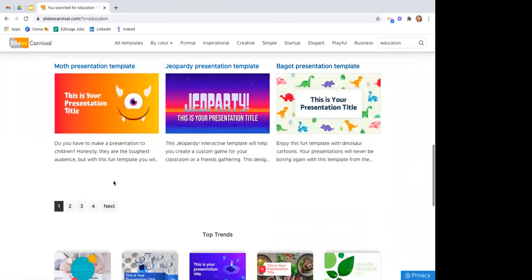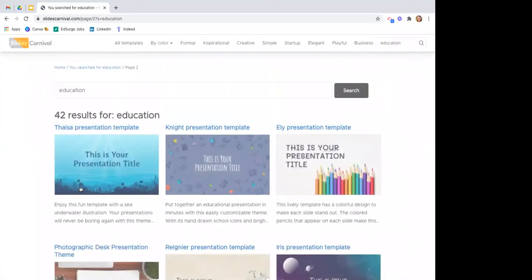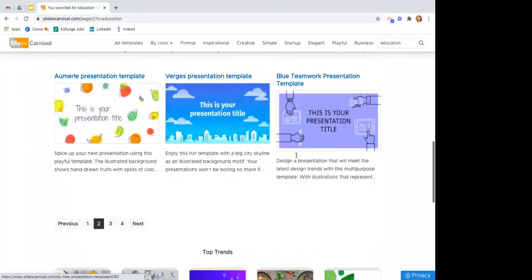And don't forget at the bottom here, when you get to the bottom, there's usually, so there's 42 results. We didn't see the 42 results, right? So not to insult anybody's intelligence, but when you get to a new tool, sometimes you don't see all the features that you have in front of you. So make sure that you pay attention to, like, is there more? Is that it? Well, here's all the different pages that you can click to with all the other options on there. Looks like my internet's running super slowly, cool.